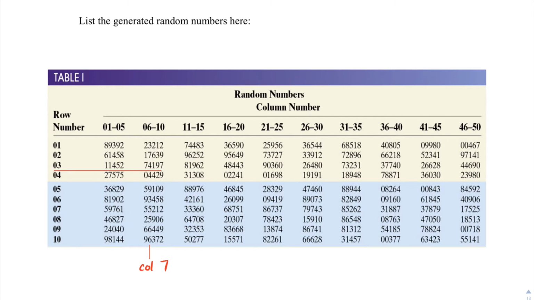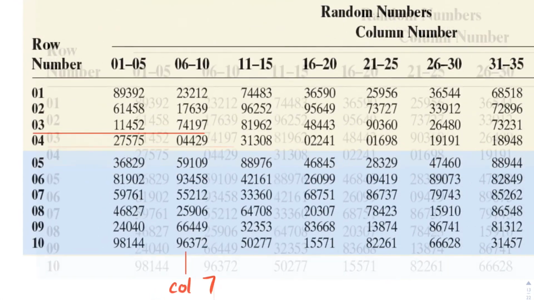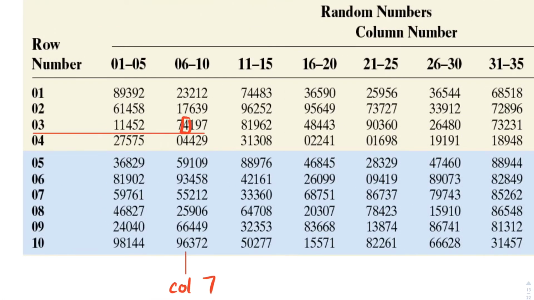I'll repeat that as we go through our process though. Just repeating one more time, our seed was row 3, column 7. That means we're starting at our 4 that we have here. I'm going to go ahead and zoom in to elaborate a little bit. So again, our seed was set at this number 4 here, as we go to apply it to getting our random sample. Our random sample needs to be 3-digit numbers between 001 and 435 as previously stated.